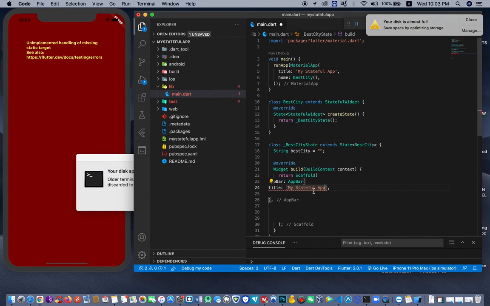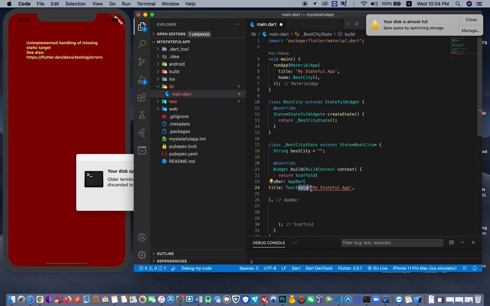Okay, so after we have our app bar, what else? Now we're going to have the body of the app. So title, make sure you have your title in the text widget.